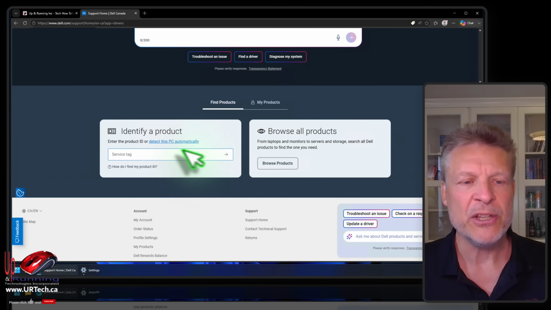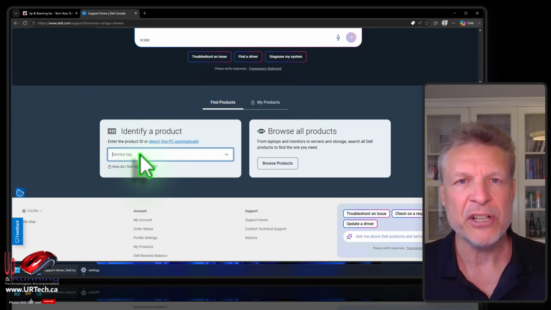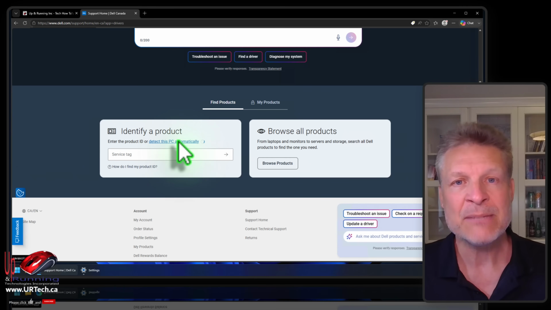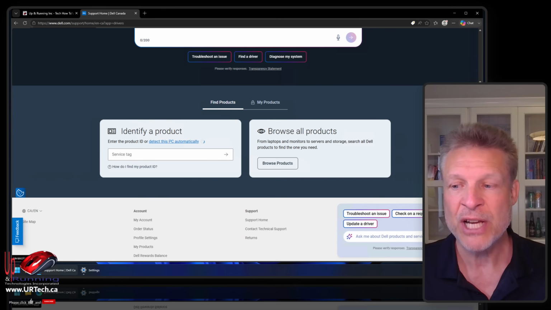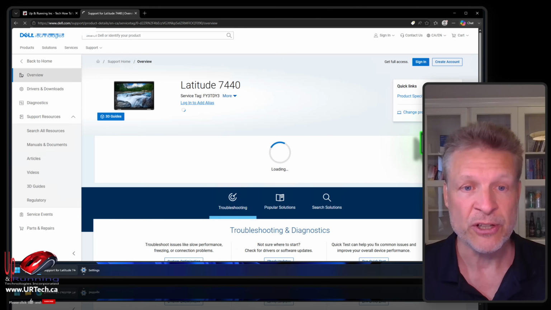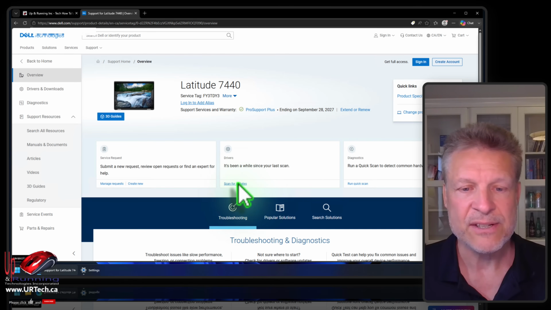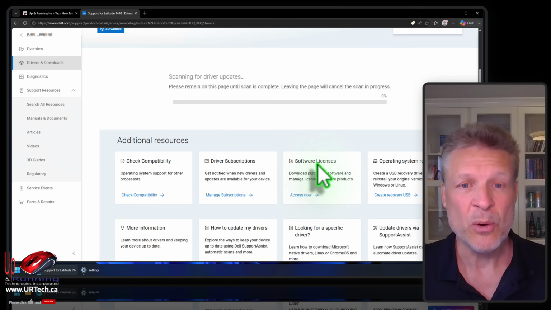If you scroll down a bit, you can either put in basically the serial number of the machine, or you can have it automatically find the machine, and it will also check to tell you what's been updated and what hasn't. So you're not guessing. Lenovo, HP, all of these guys have similar tech. In this Dell case, I'm going to select Detect this PC automatically. It may ask me to install a little piece of software to do that check. I don't know whether that's on this machine or not. Yep, it found it. Yay. In this case, I'll just select Scan for Updates, and it'll find what I don't already have.